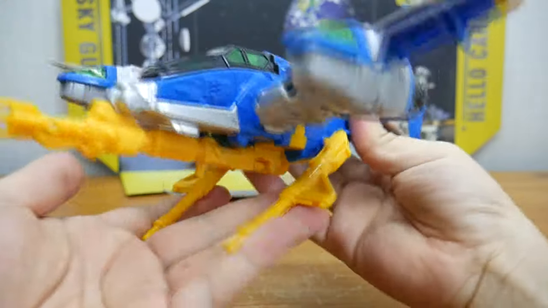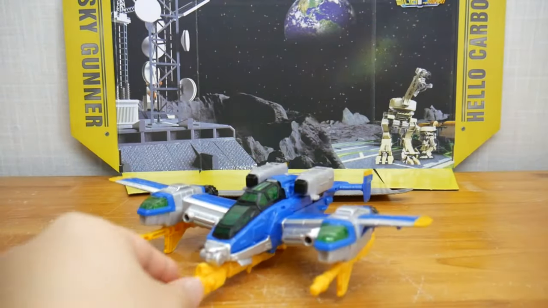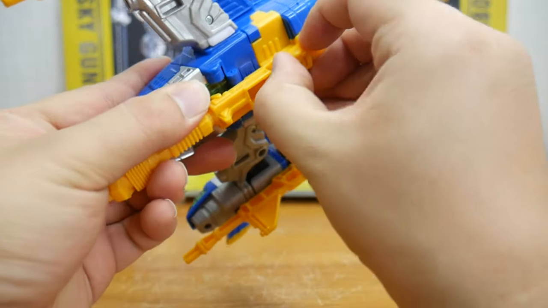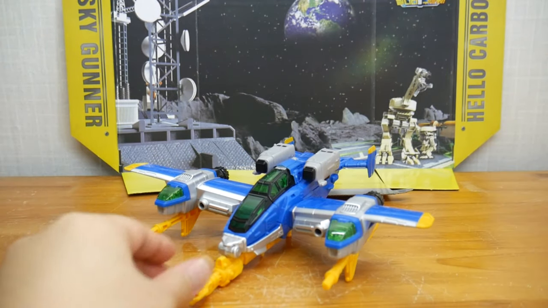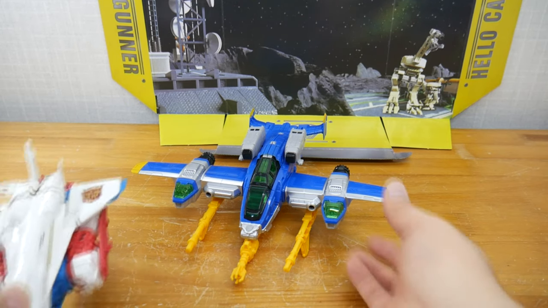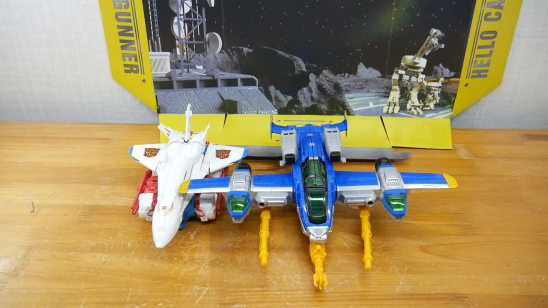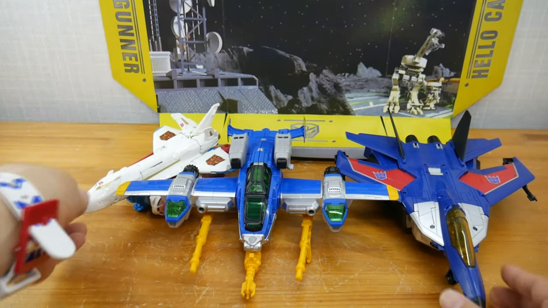So yeah, you're gonna have him do it like a strafing run. There really is no landing gear, but the best you can do is flip out the gun handle here, so it kind of sits level like that. Size comparisons with other planes and ships from Transformers: Unite Warrior Skylynx, and Combiner Wars Thundercracker.